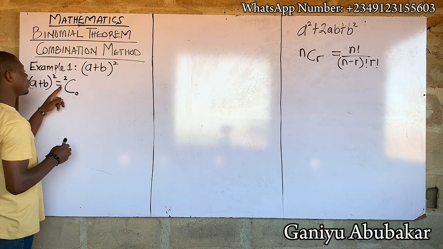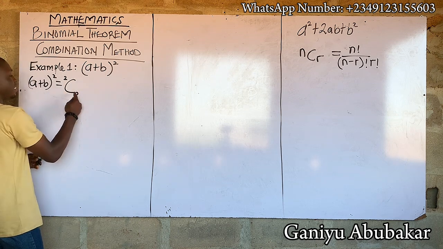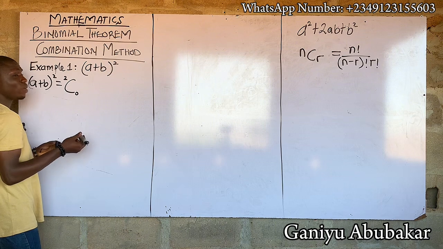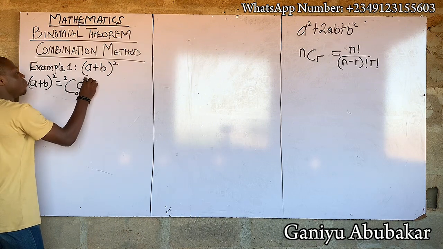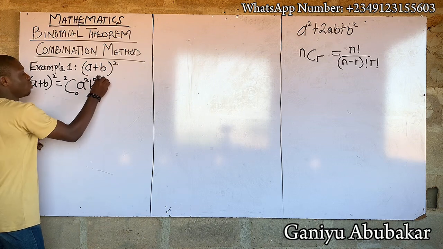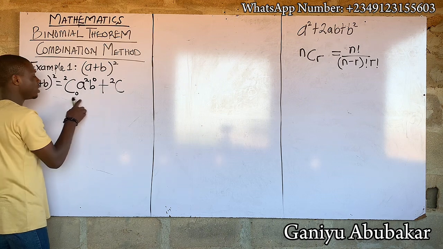Ensure that, listen up, you start with C so that it carries all the power, and here is 0. Apply your Pascal triangle concept. Pick out the first term, it carries all the power. Second term, left with nothing. I'm done. Plus the same combination. This is 2 combination, this is 0.